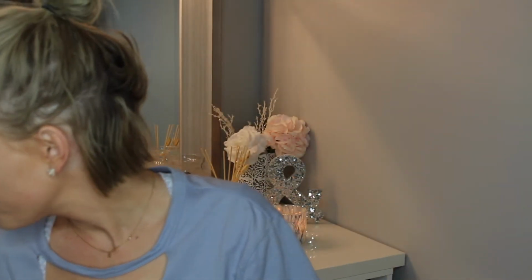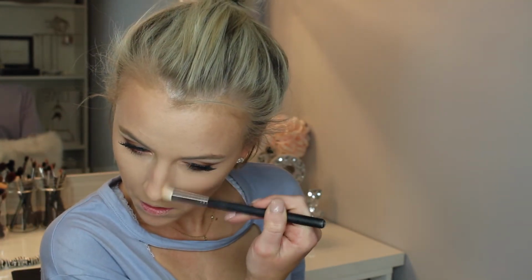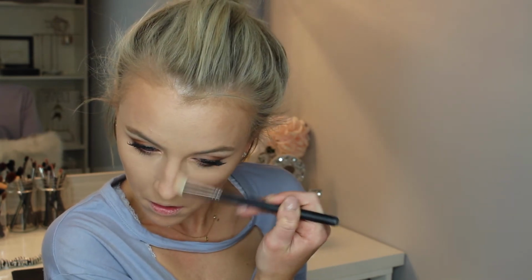I'm just going to bronze with a little bit of my butter bronzer, and lately I have been using this Morphe M401 dome brush to bronze. I love it because it has a pointy edge, but it's super fluffy, so it blends it out so seamlessly. And then I am going to contour my nose, and lately what I have been loving to use to contour my nose is this M517 brush. It is pretty stiff, but it has that blending brush shape. It's just a little bit more dense, which I actually like because I have a lot more control.